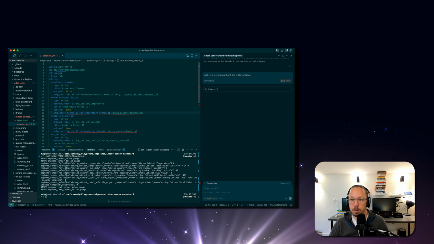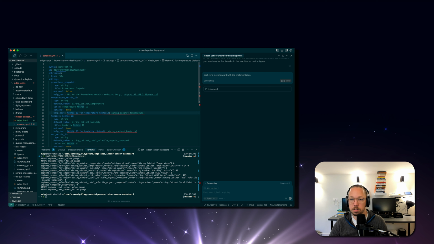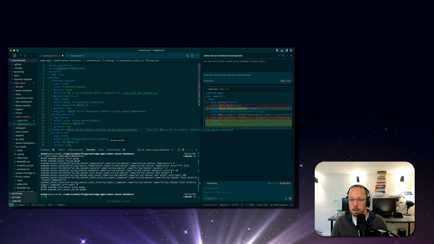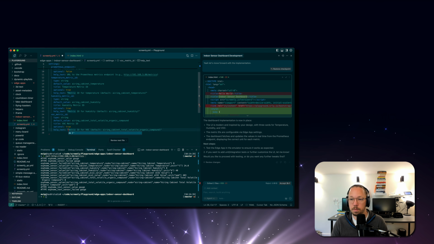And this is not valid JSON, for what it's worth, because you can't have a colon inside a string. So let's just fix that while it's working. Same goes here, right? Yeah, and here. All right, so whilst it's working there, I've sorted that out.